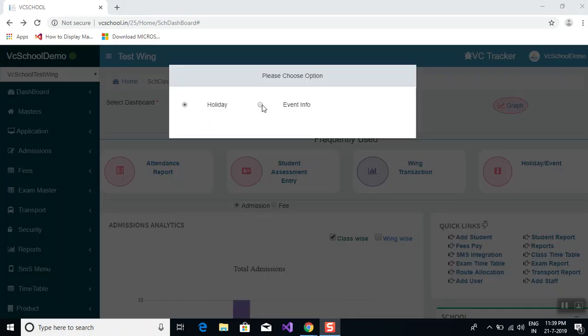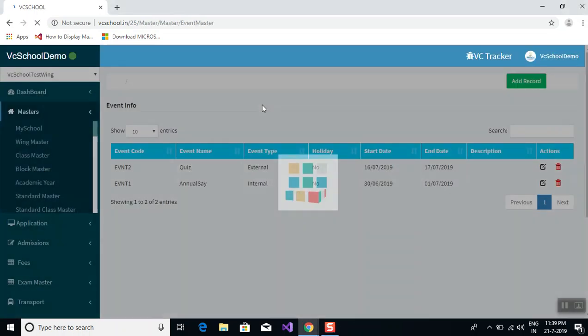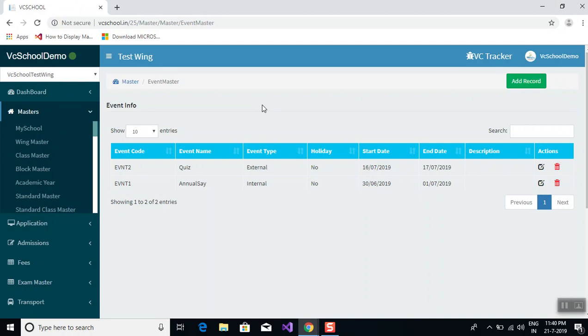Here we have event info. By clicking this, we can get event master screen for adding events. This is holiday and event.